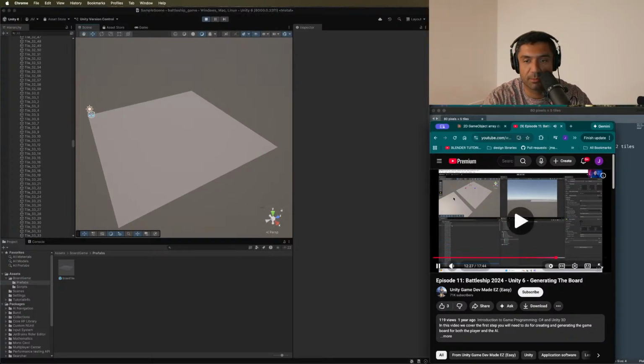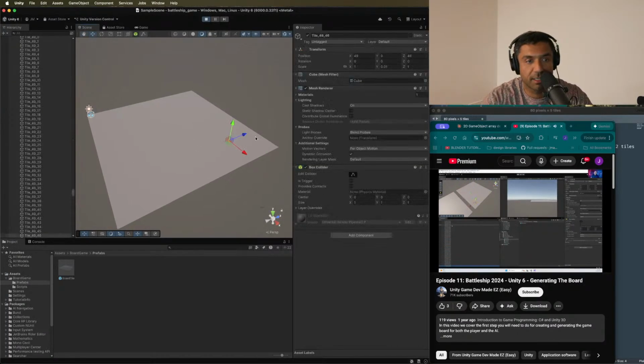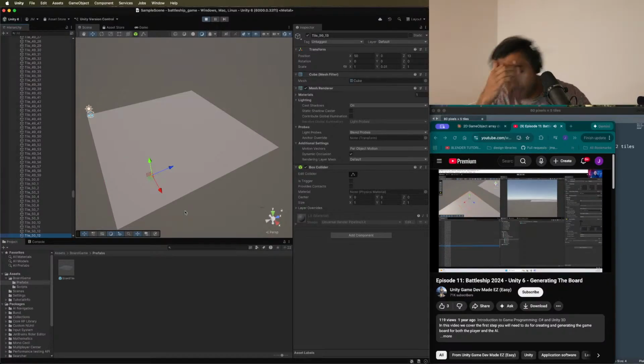So let's just move forward. It generates the 10 by 10 grid. I could probably do the same thing as him. And then eventually what we are going to do is start generating the first unit of the second board, and similarly we do that. Okay, so pretty cool, pretty straightforward.